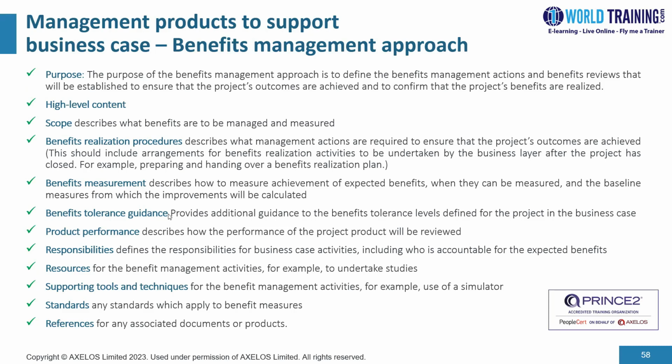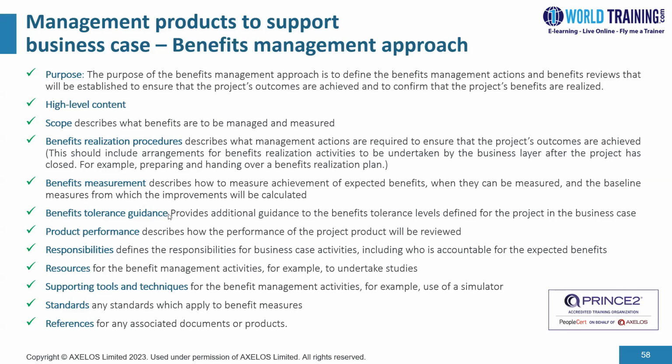It would include a section on benefits realization procedures, describing what management actions are required to ensure that the project's outcomes are achieved. And this should include arrangements for benefits realization activities to be undertaken by the business layer after the project has been closed. For example, preparing and handing over a benefits realization plan.